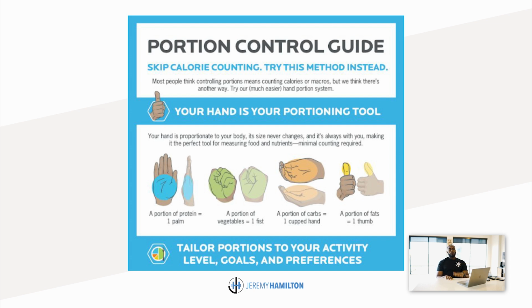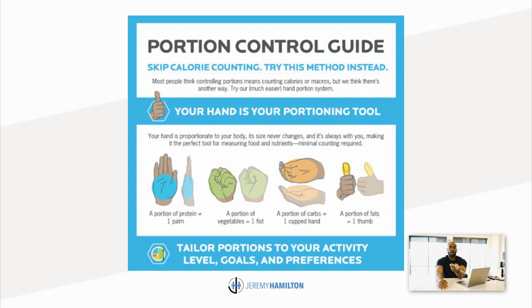So the food measurements by hand. So in my certification, I'm Precision Nutrition certified. They teach us to measure food by hand for most level 1 people. So most people don't have a scale everywhere they go, or they don't pre-cook their meals. So for measuring protein, it should be the size of the palm of your hand, right? So for me, that'd be about a 5-ounce piece of protein. For measuring vegetables, it should be the size of your fist. So for me, it should be about a cup and a half of vegetables.